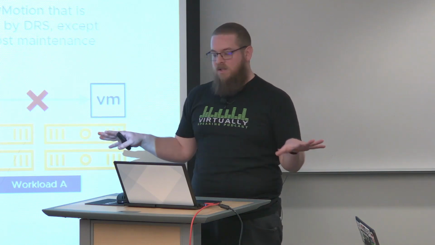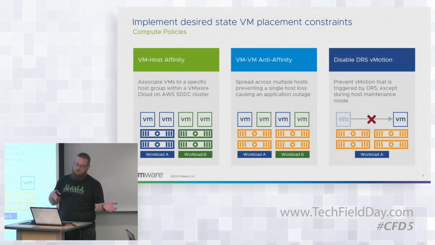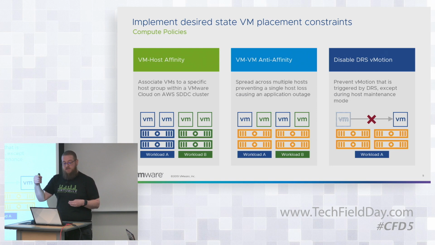So this is all based on tags. We have VM host affinity and anti-host affinity policies. And the way that these work is fairly simple. If we want to pin a host to a VM, we simply tag the host with a given tag, and then tag the VM with a given tag, and then we go into the compute policies product and simply say, hey, look, I always want tag A to be on host A, and then at that point, DRS will just do its best to honor that rule.